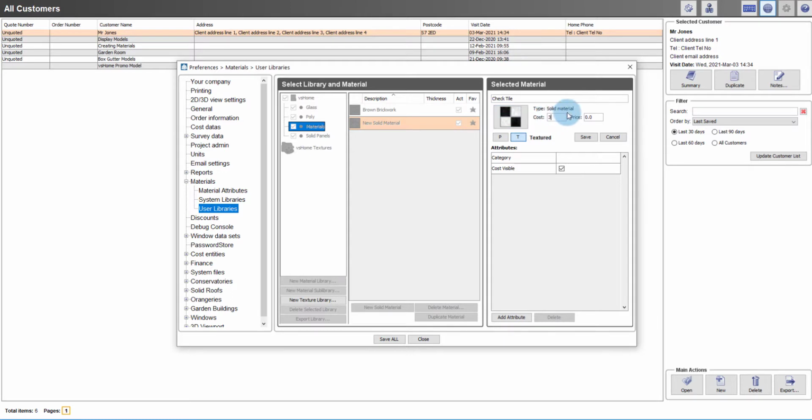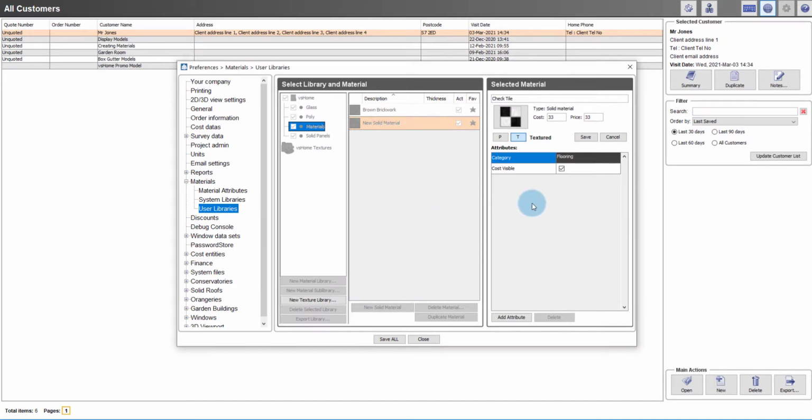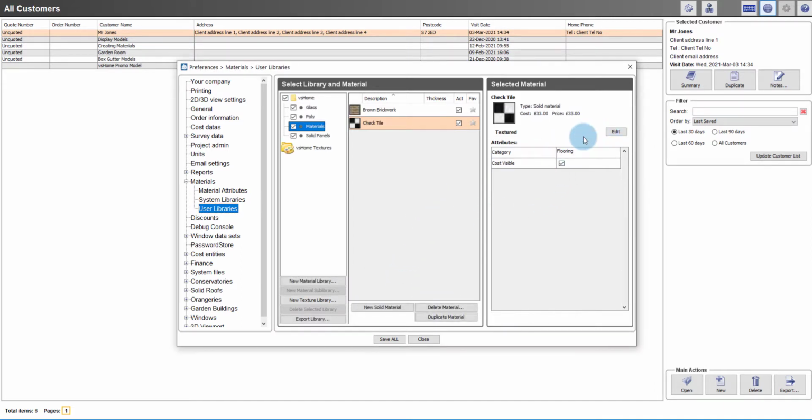I'm going to input a value of 33 into the cost and price field. And remember, you will need to set your markup within the cost entities area of the preferences in order for the software to calculate your selling price. Okay, so now we can just move to the category and select the relevant item from the list. In this case, it will be flooring. And then we can hit save.